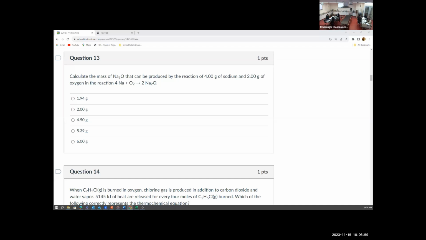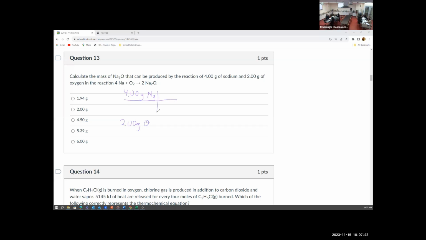Okay, so we know that this is a limiting reagent reaction. So basically, you have 2 reactants. They gave you values for 2 reactants. They don't just say, yeah, it's 1, and you can't figure out everything else. So we need to figure out which one is the limiting one. Okay, so we're going to go ahead and we're trying to make sodium oxide. Okay, so then we're going to start off with the 4.0 grams of sodium. And then down here, we're going to start off with 2.0 grams of oxygen.